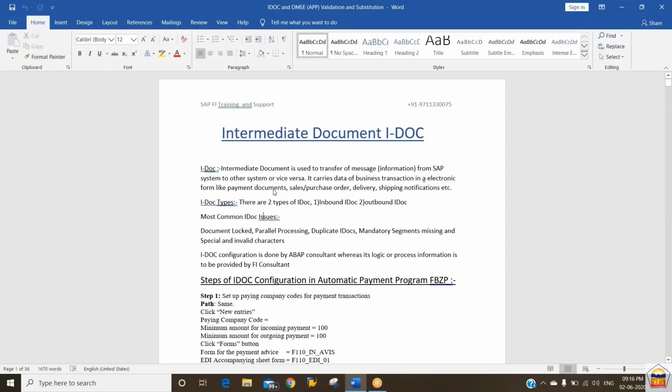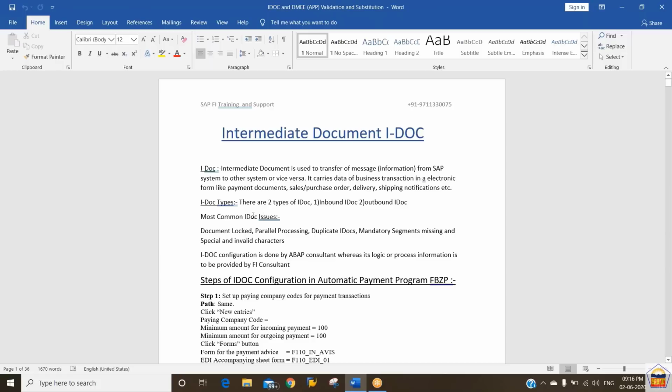Now how will that information flow into the SAP environment, and how will information from SAP be sent to the web portal? In that case, we will take the help of the IDOC, and we will be able to send this information from SAP environment to non-SAP environment and vice versa.